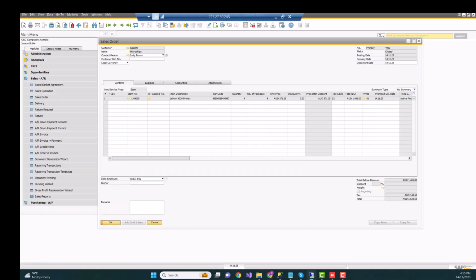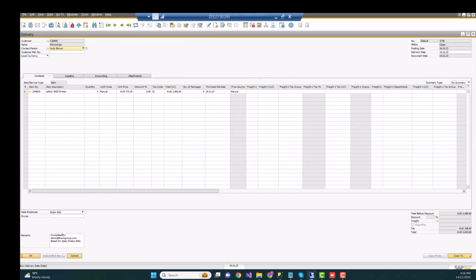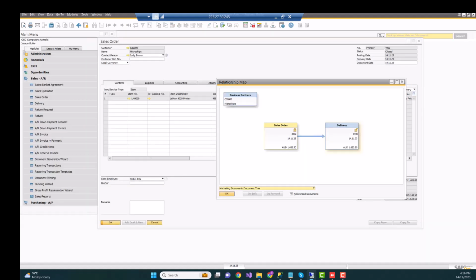So this is how it looks in SAP. As you can see, the sales order which we operated on when we completed the transaction closes off. If I click on the relationship map, you can see a delivery gets created when you complete the transaction from TBO4. If I open up the delivery, you can see the quantities get posted back from the WMS of whatever you have picked. If I go to the logistics tab, you can see the tracking number that was generated from WMS gets posted back to the delivery as well. Also, you can check your inventory posting list, and your packing slip will have the required data of whatever you did in WMS sent back to SAP Business One as well.